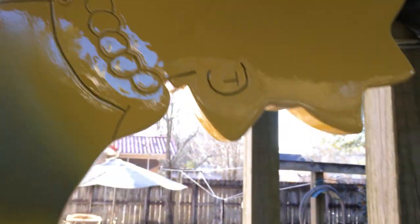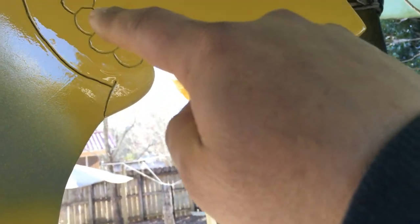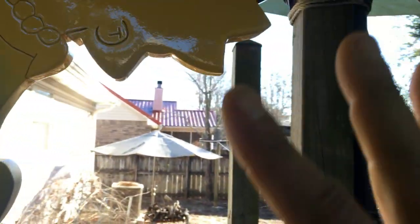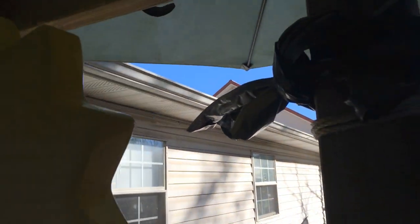So much better. A little bit of layered, a little bit of drippy, but it drips in a good way, you know what I mean? It gives it contour, just where the pearls are and the flesh tones. Just a little accumulation of paint there, but I think it's going to be perfect. When it dries, it's going to be less, but it turned out really well. I know it's dark, but all right.